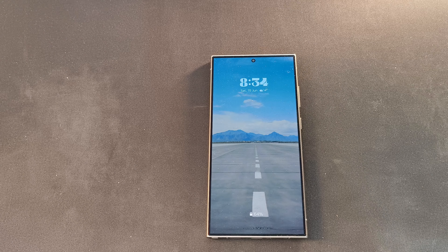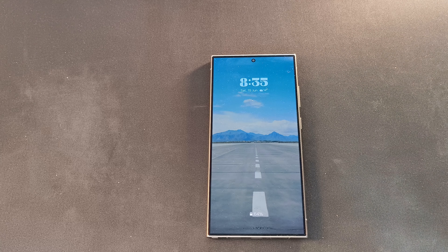It depends on personal preference, of course. For many people camera might be the top priority, so they might go for an Oppo or a Vivo X100 Ultra or phones with a one-inch camera sensor — that's perfectly justifiable if camera is the most important thing to them. But for me, I value each and every aspect. I need a very good camera, which the S24 Ultra has. I need a feature-rich experience — I don't use all of OneUI's features, but some are very useful, and I use the S Pen to quickly jot down notes.